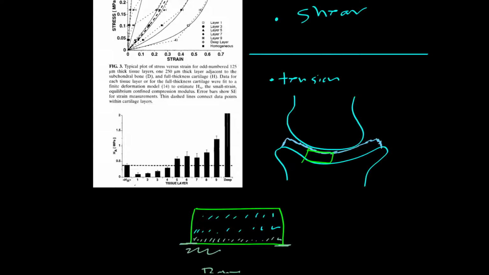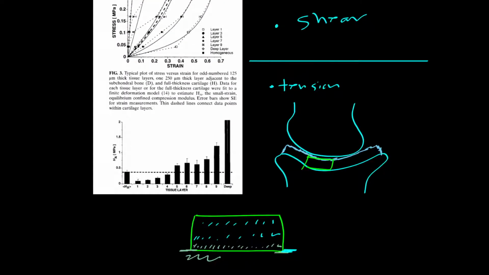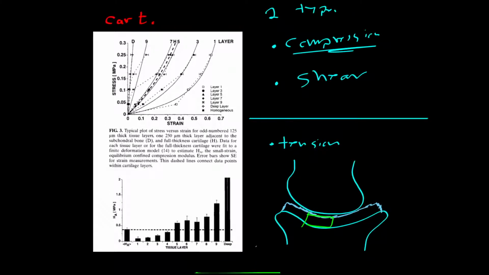So this study divided a piece of cartilage up into a bunch of different layers, going from deep, meaning right by the bone, to further out. And here's what it looks like. Suppose we did mechanical testing on a piece of deep cartilage like this. Its stress-strain curve would be like this. Notice, number one, it's really steep. It's very, very stiff, and it has no really discernible toe region. So it's almost like bone, right? It's almost like the stress-strain curve of bone.